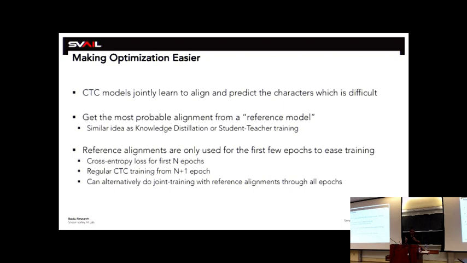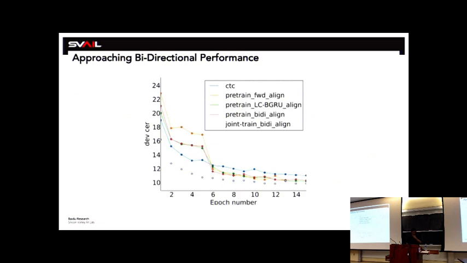So now we have 2 losses, a CTC loss that is trying to magically infer the alignment, as well as a cross-entropy loss that is explicitly providing the alignment. But it's a really small weight on the cross-entropy loss. The train curves look like this. If you were to train a CTC model from scratch, it does something like that. If you were to do cross-entropy training for the first 5 epochs and then start training with CTC, it jumps to a much lower regime.